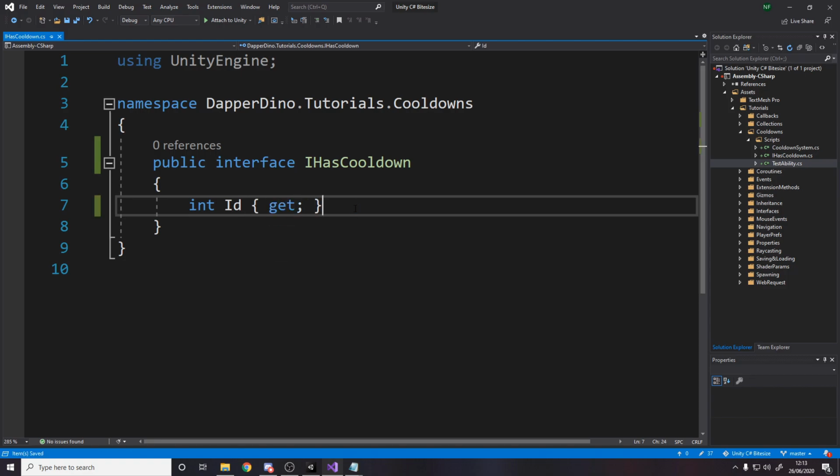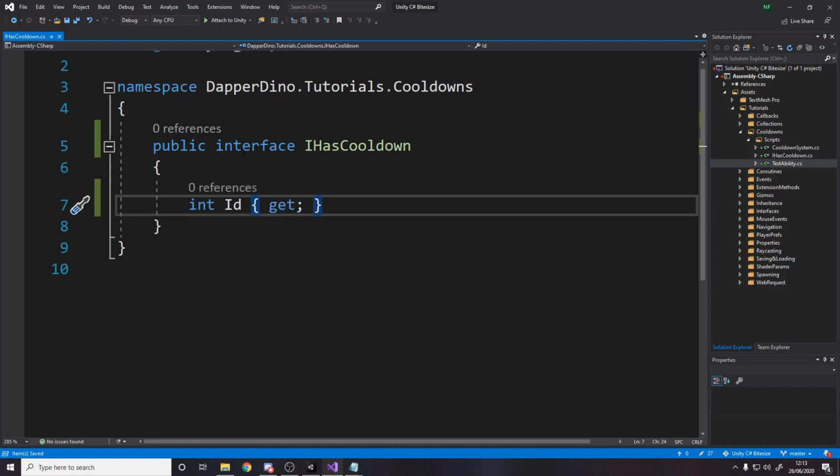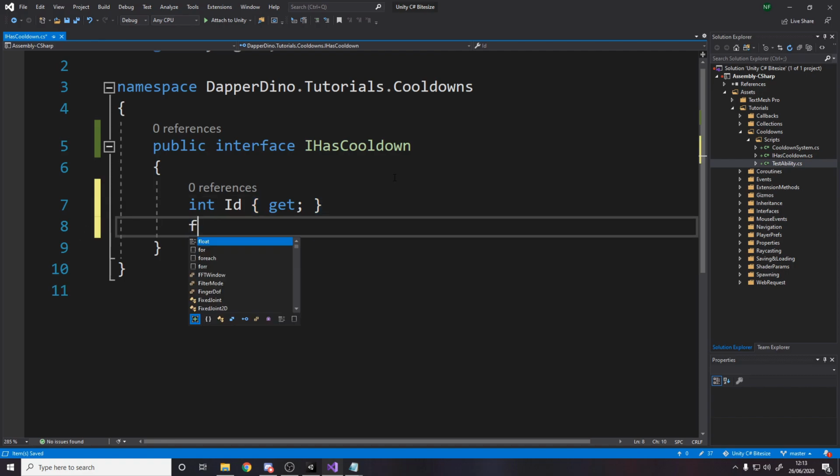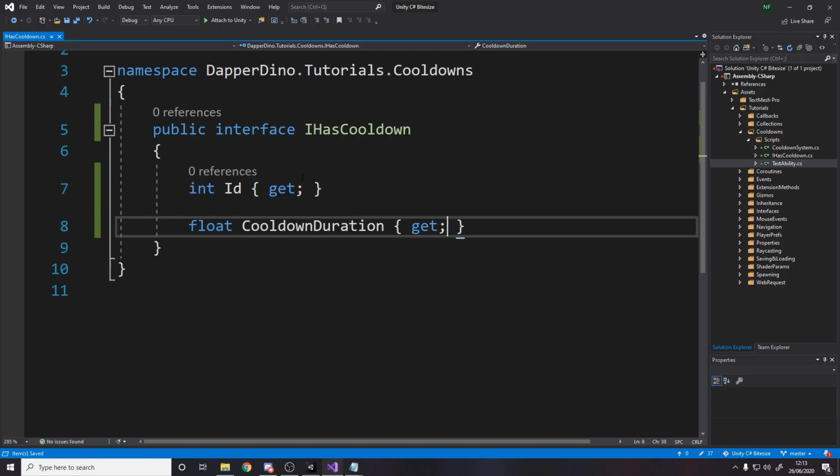So in your game, things will have an ID. Now this does have to be unique across all things that have cooldowns. So you don't want to have overlapping IDs between your spells and your items and stuff. If you do have that, either don't, or there's other ways around. You don't have to use an ID here necessarily. It's just the way I'm going to show you how to do it. And then everything that has a cooldown, of course, has an actual cooldown, which is a float. So we're going to go with the CooldownDuration, which is a getter. So our cooldown system can only receive these values, so they're just both getters.